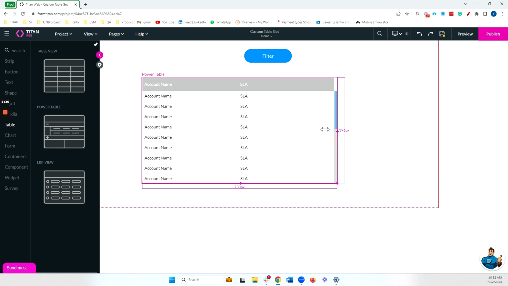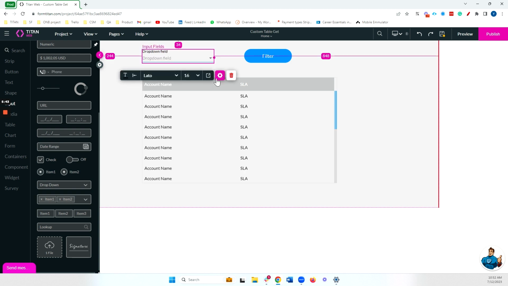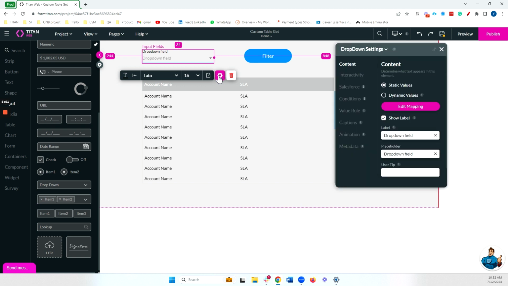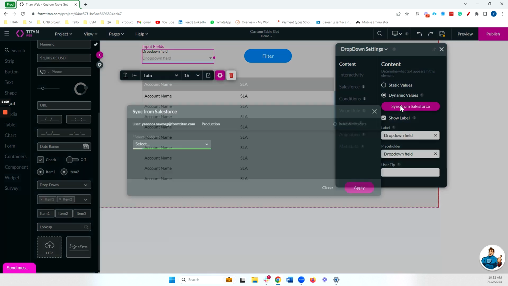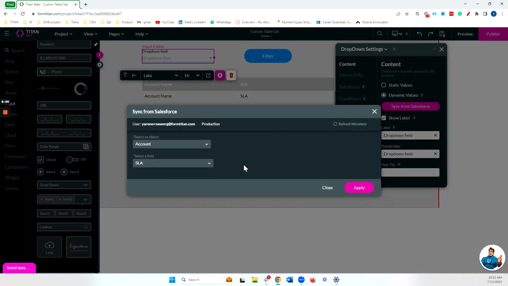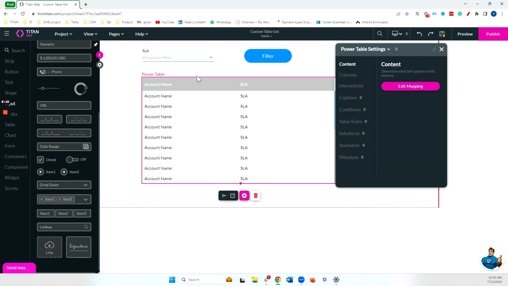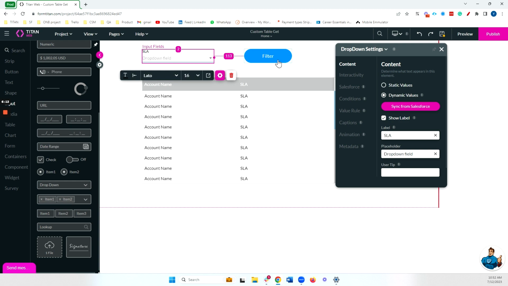Excellent. And this time I'm going to do this based on a dropdown. Now you can also do records to a dropdown, and we have a separate video showing how to do that. So instead of using a lookup field to query specific records, you can also use a dropdown or any kind of pick list. In my case though, we're just going to use a pick list from Salesforce here, and I'm going to try to bring in the SLA pick list from account here. And my goal here is to only bring accounts of a specific SLA. So I'll select an SLA and I'll filter based on that.